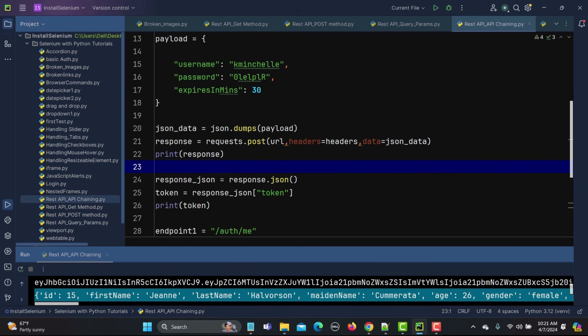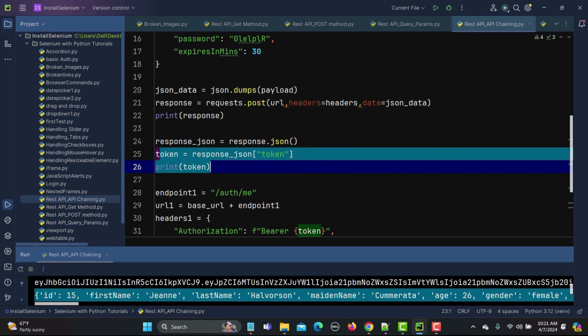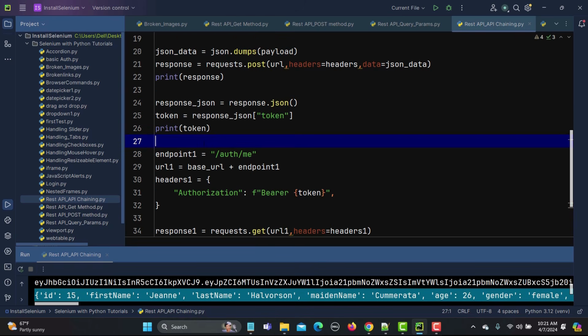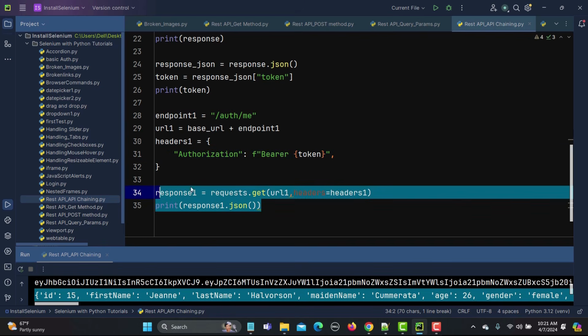And once we have this, we get the response, and from the response JSON we extract a token here, and we are printing the token here. Then we provide a second endpoint, create a URL for the second API, provide this extracted token to the second API and get the response.